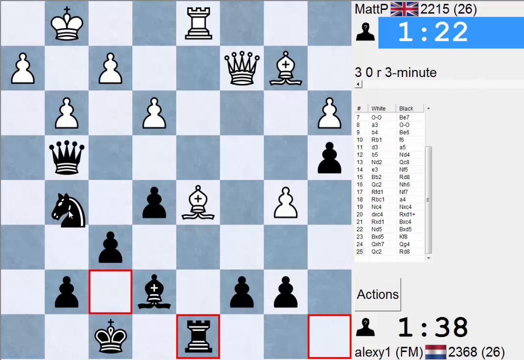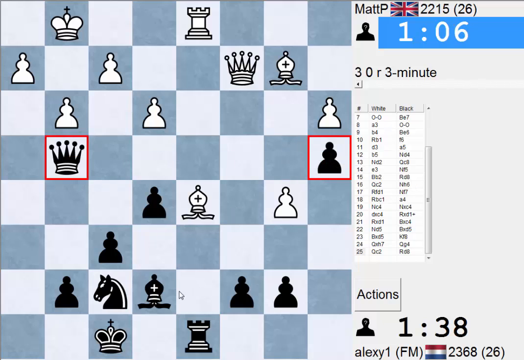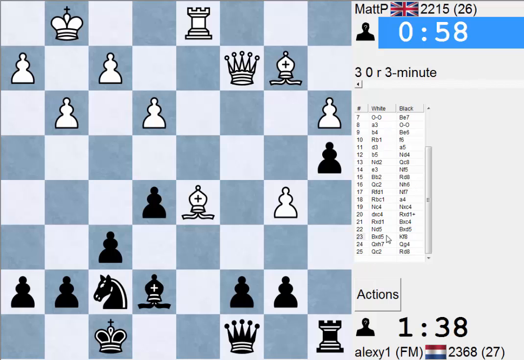I want to get knight g5 in somehow. And just checks on h or f3. So we can't take here because I'm taking on e1. We can't take there because it's defended by that queen. So it seems like we're still fine here, but yeah, this king f8 here is just a bad move.